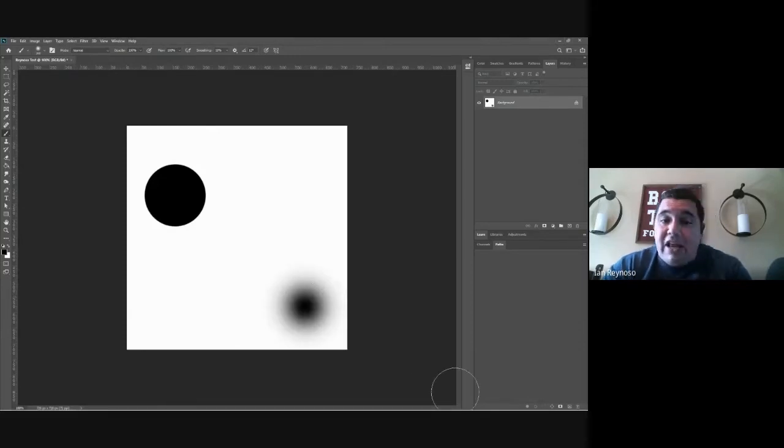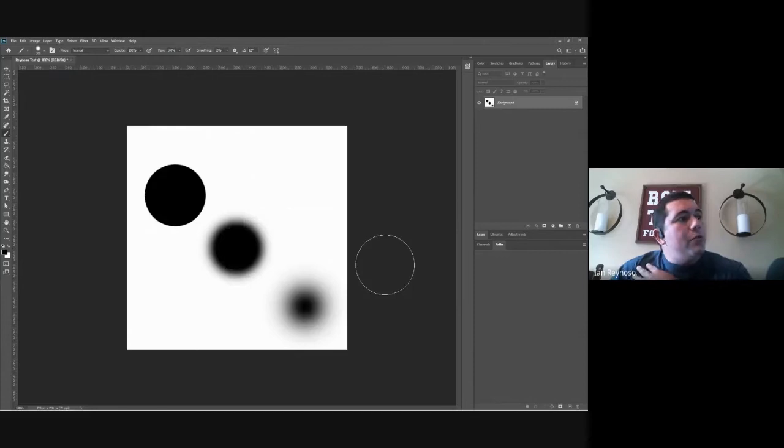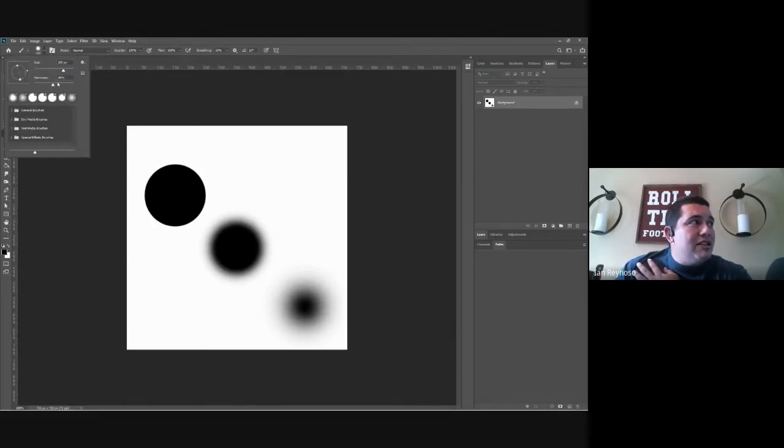It's a really soft edge brush, kind of like a spray can. Like if I hold the spray can really close to the wall and go, psh, it'll make a solid black circle. If I come back, go, psh, it'll spray and kind of fan out. Okay, and then just for research's sake, let me come here and I'll make this about 50%, in between. So going back to you guys' questions, saying my brush looks fuzzy, that's totally fine. It just means that the hardness of the edge of your brush is lower. You can pull that up or you can pull that back.